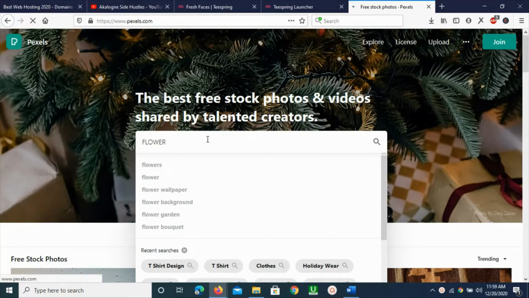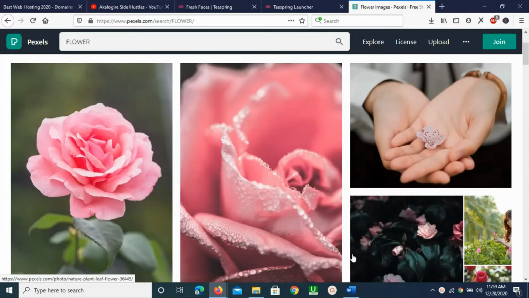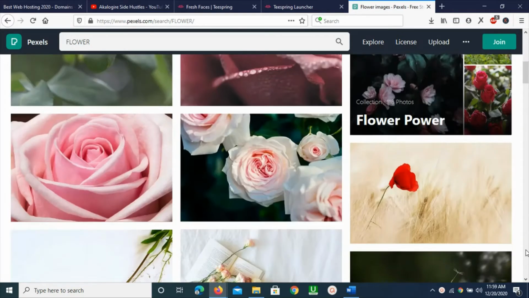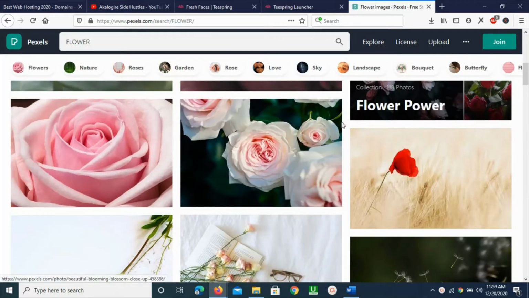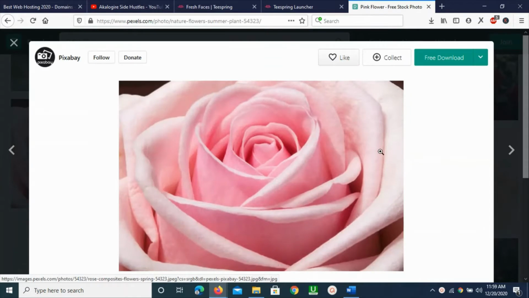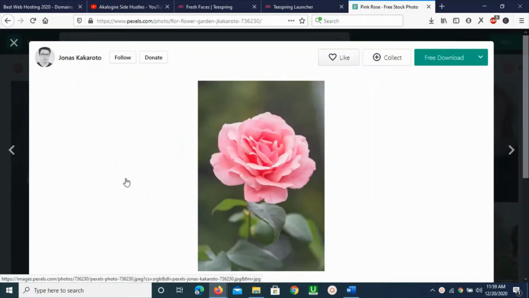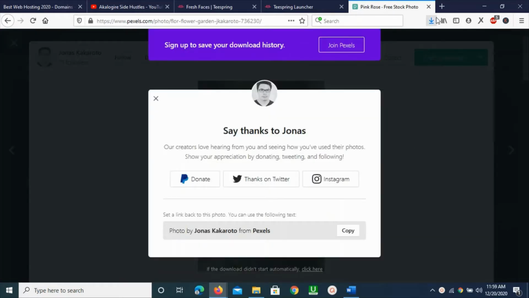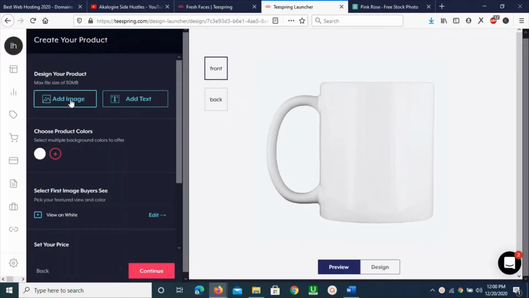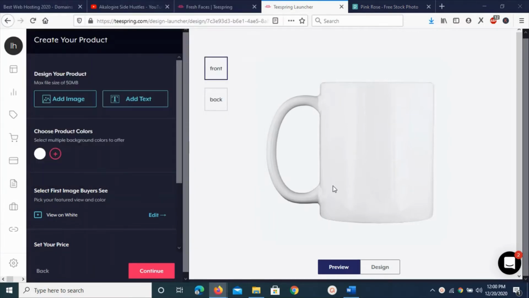So flowers, I just search flower. Okay, I have my flower here. There are a lot of them that you can scroll down to find, but I just need only one. So I'm going to go with this flower, or let me choose a different one. I want to choose this flower, then I will download it. So it has been downloaded. Now let's get our image here. So we are going to click on add image. So we can add our image here. So our image will come.